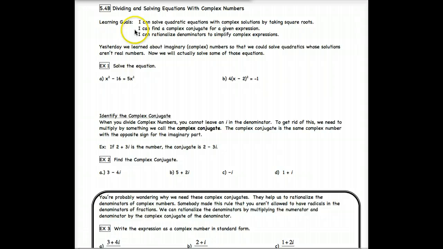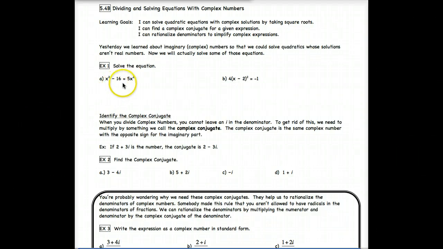Three learning goals for today. The first is to be able to solve quadratic equations with complex solutions by taking square roots. We already did a previous lesson on solving by square roots. Now we're going to be doing all those exact same steps, except some of our answers are going to have i's in them. So example 1, solve the equation.